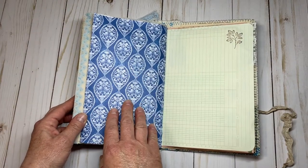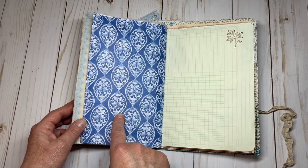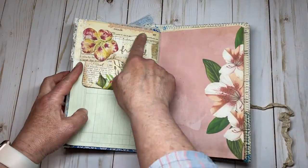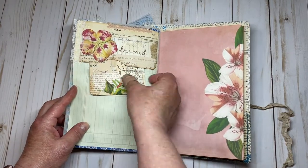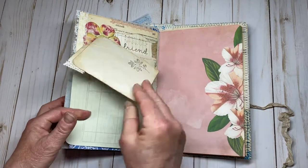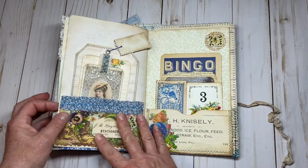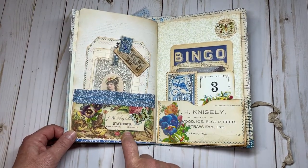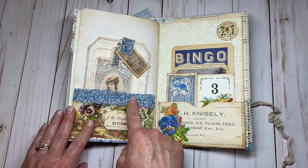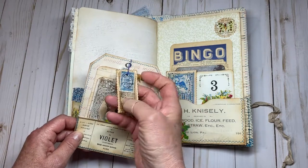I did want to mention — if anyone knows where this paper collection is from, please let me know. I picked this up as a single sheet at a garage sale along with some other individual sheets, and I absolutely love it, so I would love to have more. This is the other side of the ledger with another stamp. Another part from my collage — added a piece of lace. Again, another collage piece with Kara's ticket and a piece of trim. The other side from Kara's digital. A trading card from Julie — I added some glossy accents. A little fabric ruffle from the front of my book, a tag from Kara with a little eyelet, a bulb pin, and a couple of little ephemera pieces from Kara.